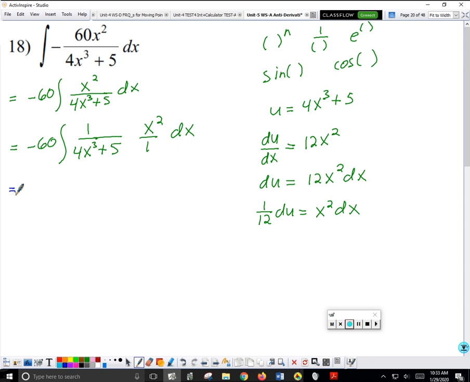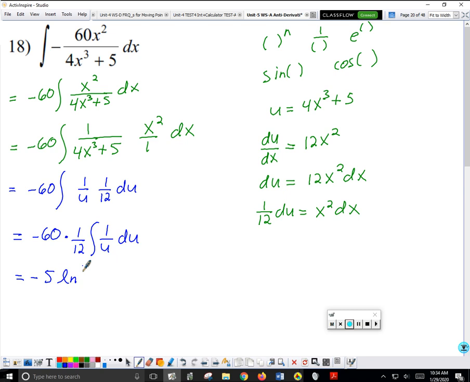Okay. Come over here. This is negative. You guys, the jokes are bad every day. I get it. This is 1 over u. This is just 1/12 du. The problem has become exactly the same as the previous. One difference, we have to leave the absolute value bars because the term inside the absolute value is a cubic, not a quadratic.